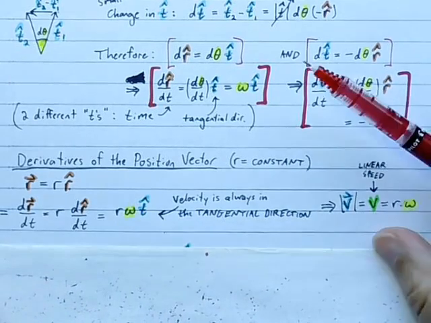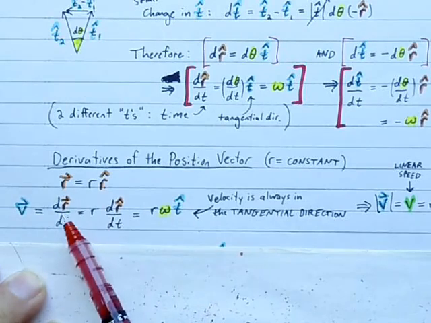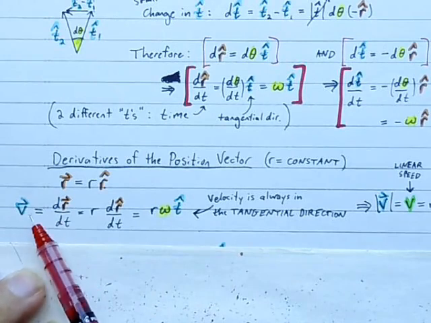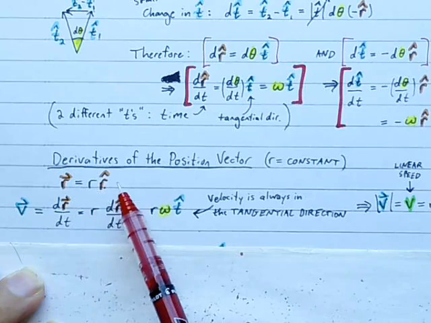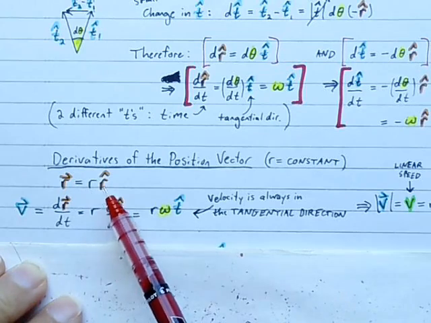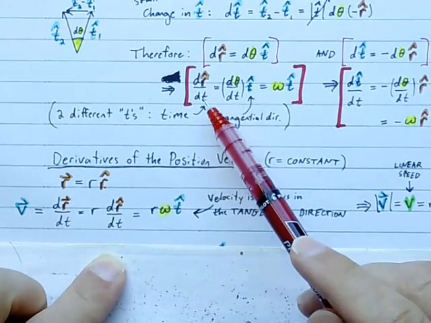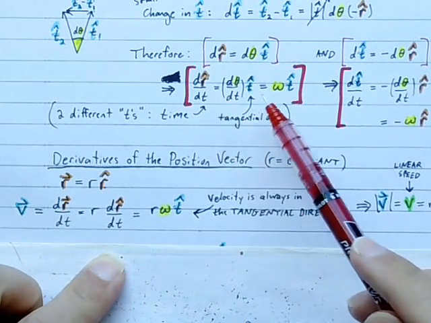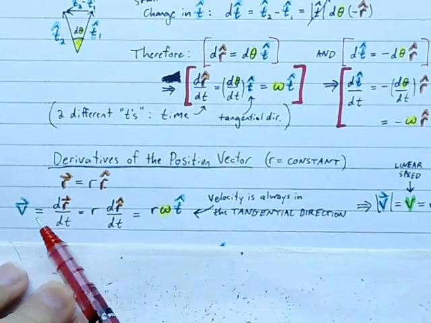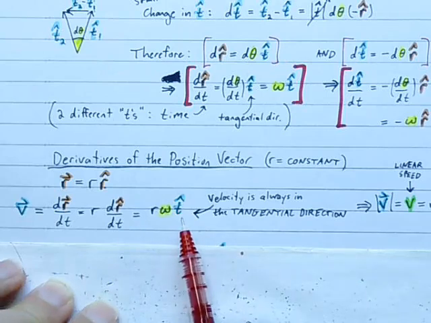Let's take the derivative. So d/dt of our position vector, we've already defined that as our velocity vector. And you'll see in a moment why I've got the velocity indicated in blue here. So dr/dt, okay, we're doing d/dt of this quantity right here. Well, we know that the radius of the circle is constant, so we just need r times dr hat/dt. And that's what we went through all this trouble up here to work out. dr hat/dt is omega times t hat. So replace this with omega times t hat, and what we found is that your velocity vector at any moment has this magnitude, omega r, and it points in a tangential direction.